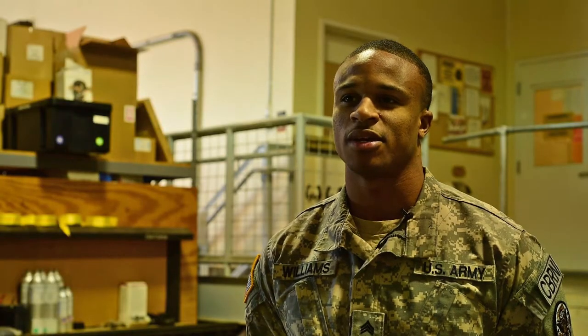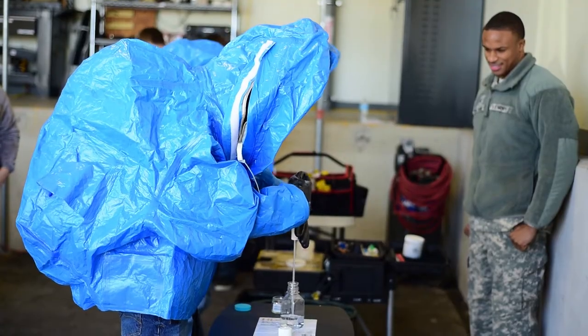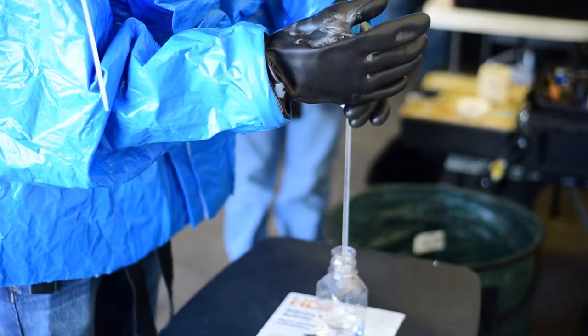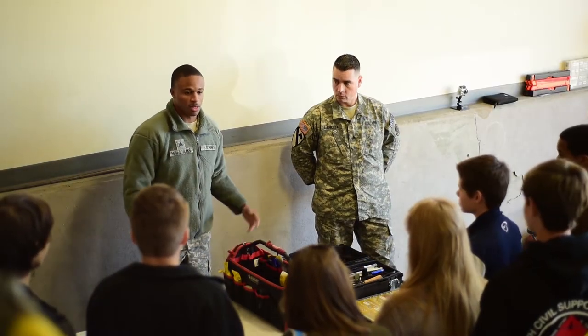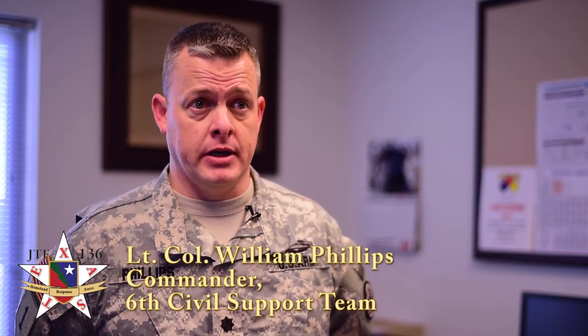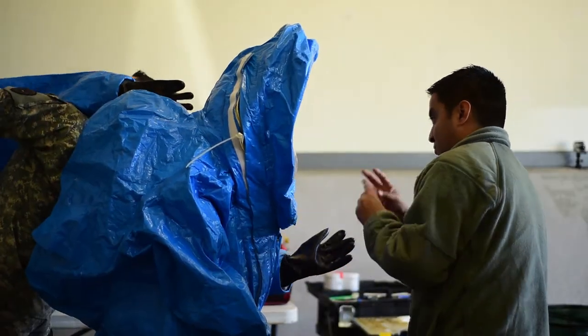It's great to be able to give back. The students tried on protective gear and performed sampling tasks to simulate the mission of the CST, which requires extensive training and education. These are soldiers who have a very in-depth education requirement that they have to apply in hazardous environments, working with the unknown. You've got to have some very dynamic and educated people in those elements to be able to do that.